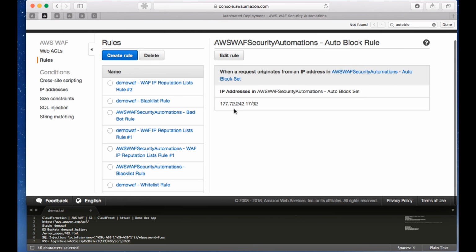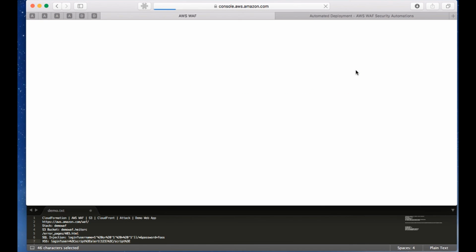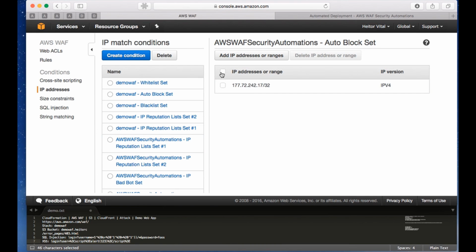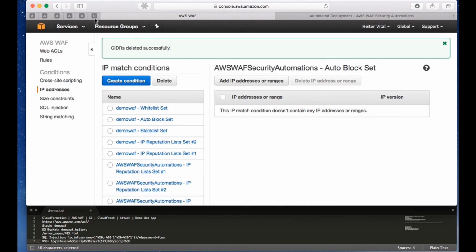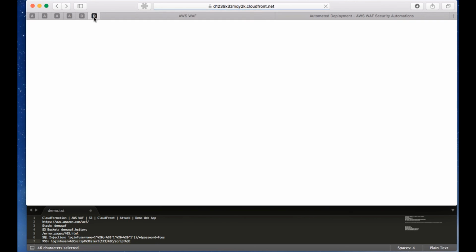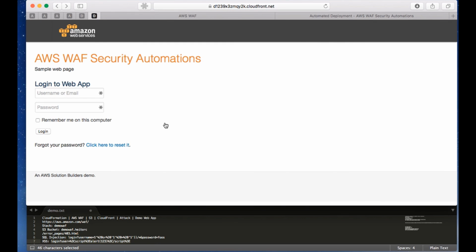So my IP was blocked by this solution. If we try to remove this IP from the IP set and keep reloading here, we're going to see that I get back access to my sample web page.